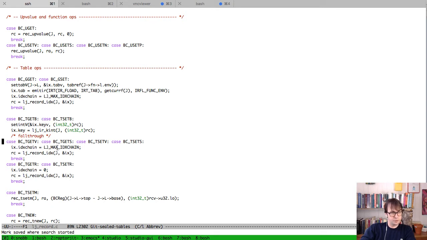So a few different variants, and in every case it compiles down to a call to this ljrecord index lookup. So that's the function that does the work of recording how a table lookup should be compiled. So that seems to be where we need to be poking. So let's hop in there.